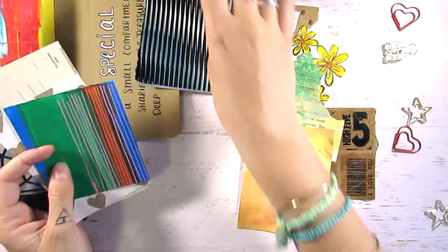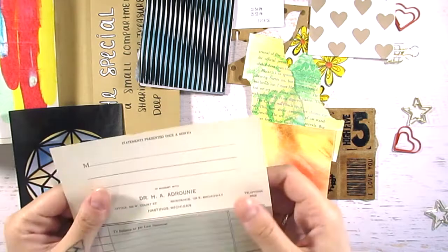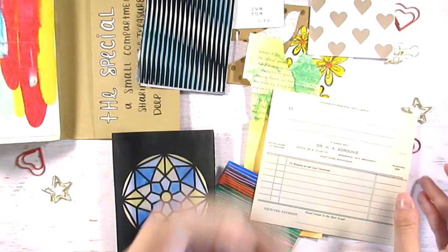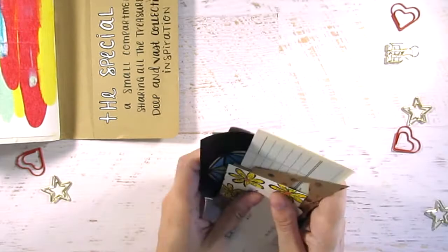You can see some of this stuff here — this is the scrapbook paper I originally sent, so it was cool seeing it come back. And this was really neat — it looked like a vintage check from a bank. Then there's this vellum translucent, stained-glass-style sheet — I'm not sure what I'm going to do with it but I think it's really cool. You can see some of these are extras from other people's spreads that they passed back into the pocket.